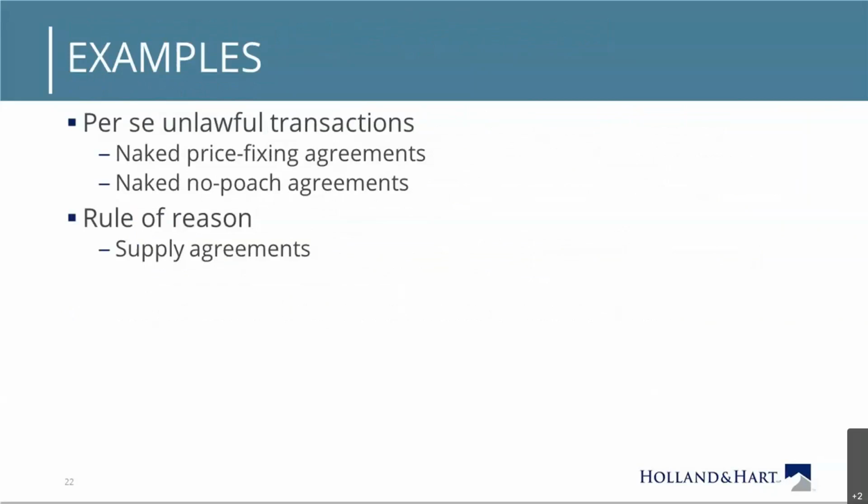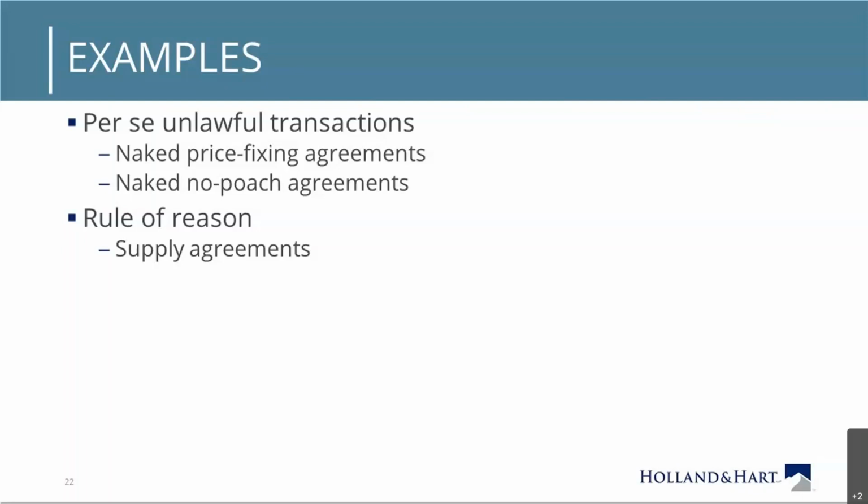There are some per se unlawful transactions. Naked price fixing agreement. Back to my gas station in Las Vegas. If I simply go to my three competitors on the other corners and say, let's all agree to raise our prices 10 cents a gallon, that is a naked price fixing agreement. It is a per se violation of the antitrust laws. A court would not have to delve into the reasons behind that agreement. It would simply say that's per se illegal.